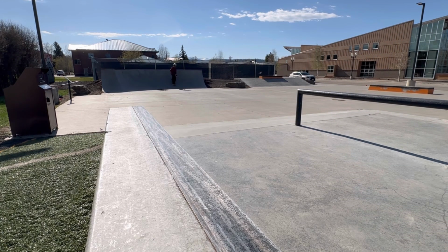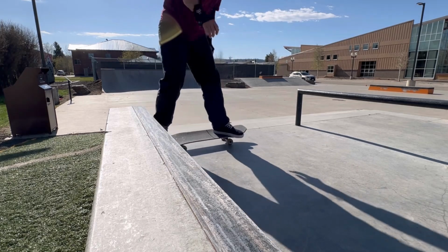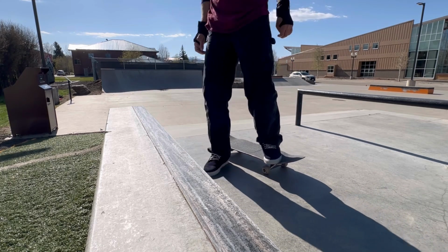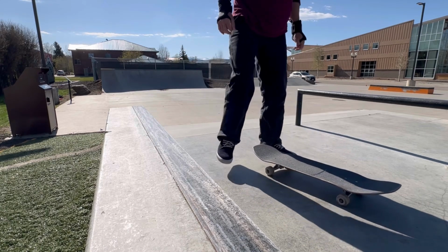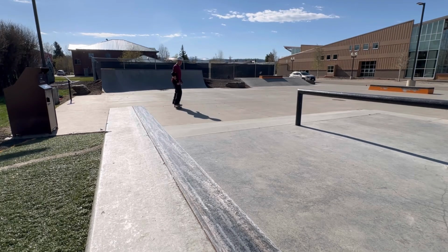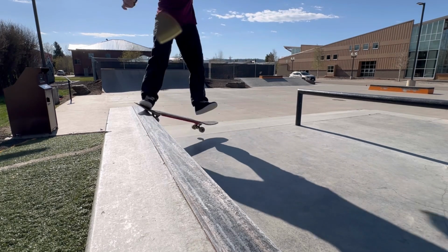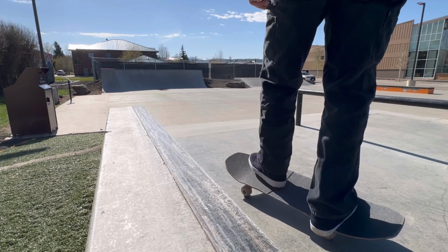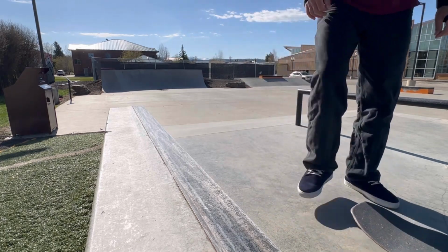I'm going up the quarter pipe so I can come back in, switch, and we're going to go switch from the bump to ledge. And I tried to do a switch backside nose slide for the first time, and it went surprisingly well. I couldn't believe that on my first try, the nose got up there. I didn't hold it or anything, but I got it up there and I came back off and I was on the board. And then it happened again.